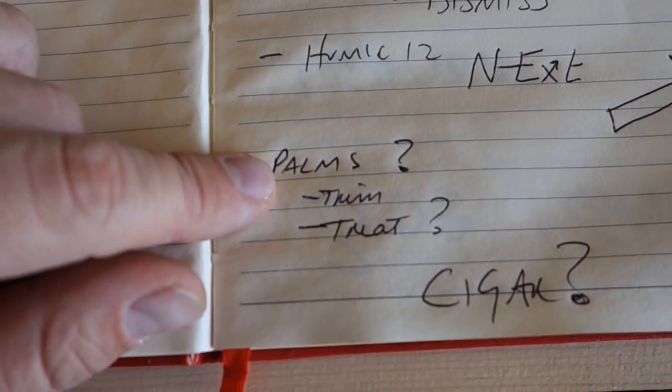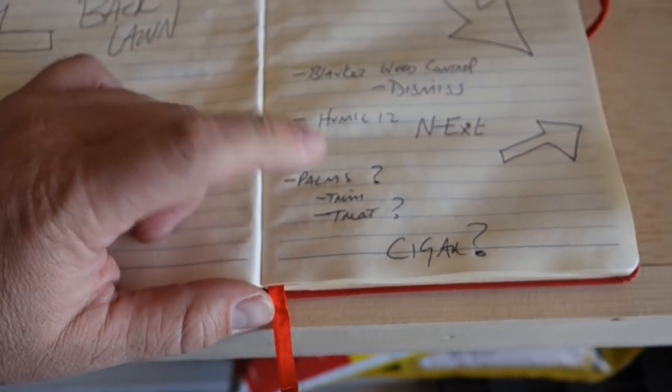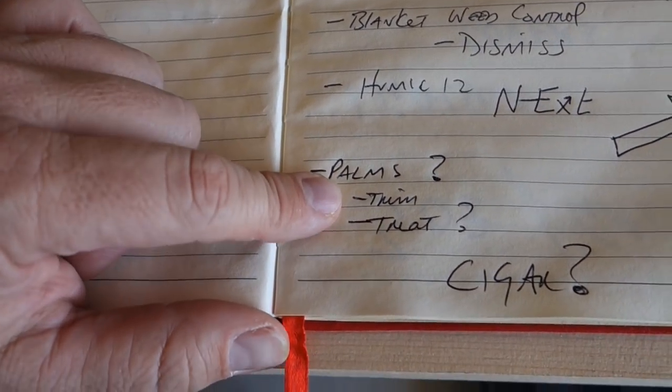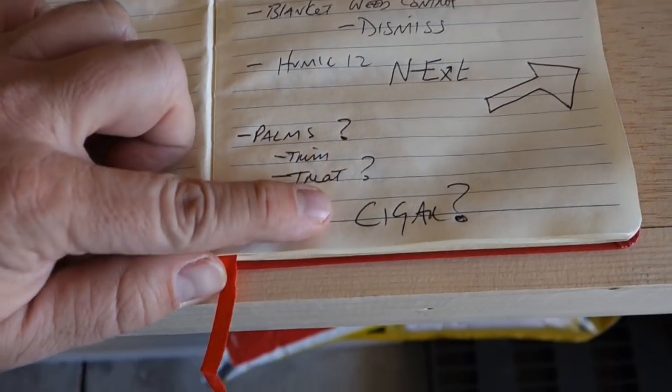And then next, the palms. You're going to see them. They're all beat up in this video. I don't know if I'm going to get to those today, but I've definitely got to do some pruning and then maybe a little soil treatment there. So, yeah, I need a cigar.